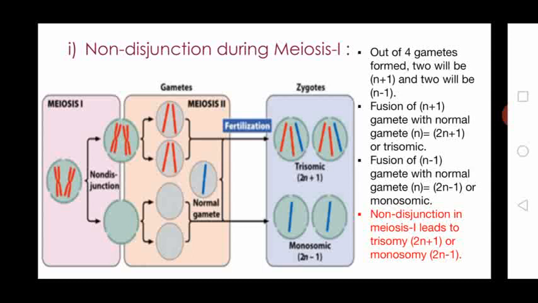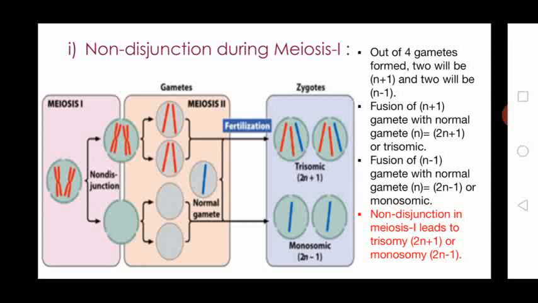And the other daughter cell, the primary gametocyte, also divides to produce 2 haploid gametes, and they lack that particular chromosome. The 2 haploid gametes produced from this primary gametocyte will be lacking a particular chromosome. So they will have a chromosome complement of n minus 1. That is, they have a haploid set n, but they are lacking 1 chromosome. So they are represented as n minus 1.